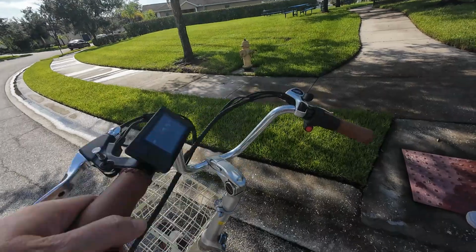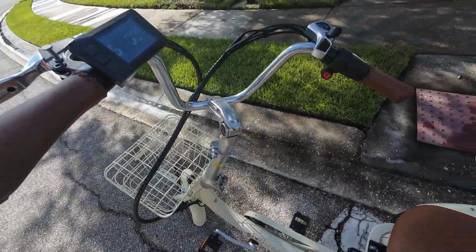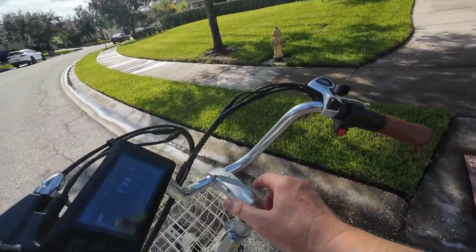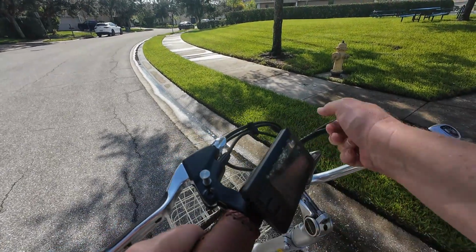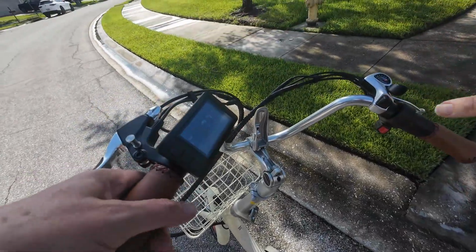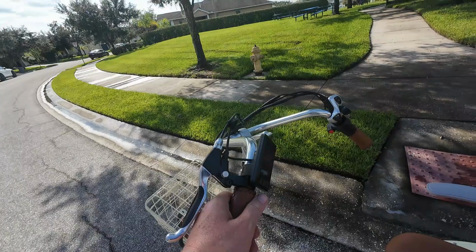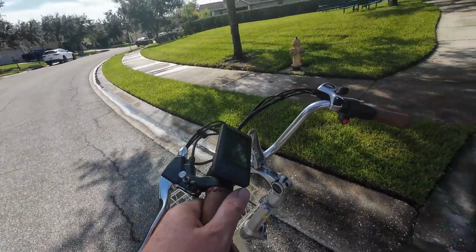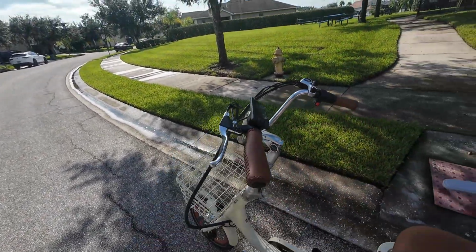Let's see here. Handlebar stem, really cool. The handlebar stem folds, so you can unlock it here to fold the whole thing down to get it nice and small. Maybe put it in the back of your SUV or something. But up here, you can adjust the handlebars. Unlock it. Let's see if I remember. Yeah, unlock it. Now at this point, look what you can do. Can you see that? You can raise it up, but you can also twist the angle of the handlebars. So you can move those around as well. I found that all the way in the down position and then tilted forward a little bit, about like that, is working out pretty good for me.